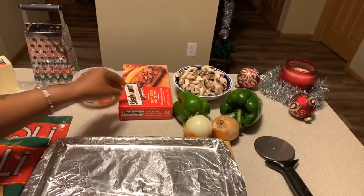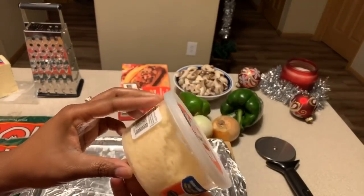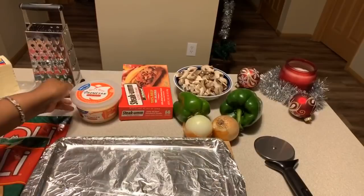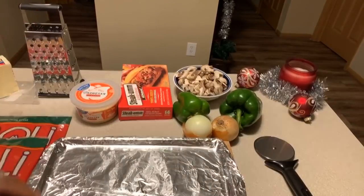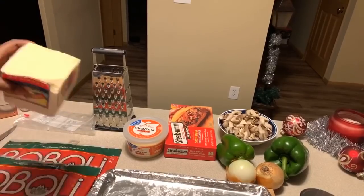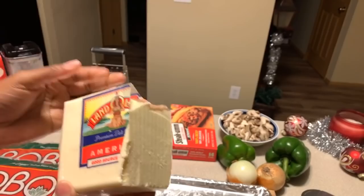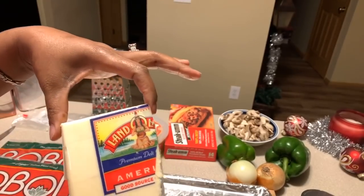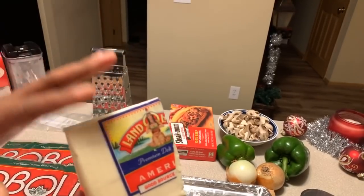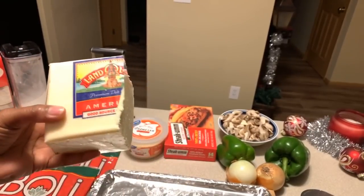Okay, I have some freshly grated Parmesan cheese here, okay? And then I have a cheese grater. The cheese grater is because I want to grate some American cheese. I went to my local deli at Walmart and I asked them, give me a big chunk of that white American. I love the white American cheese when I'm making Philly steak and cheese.